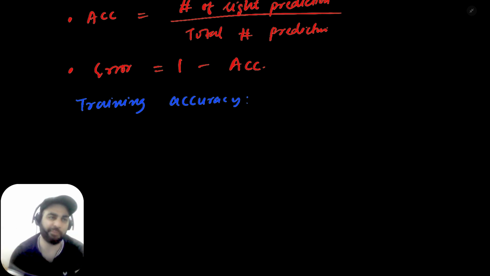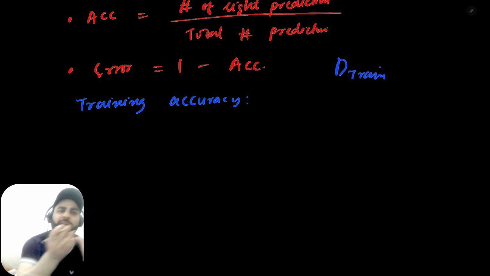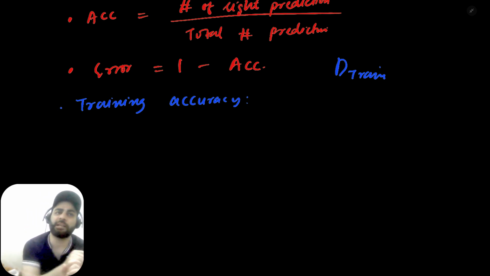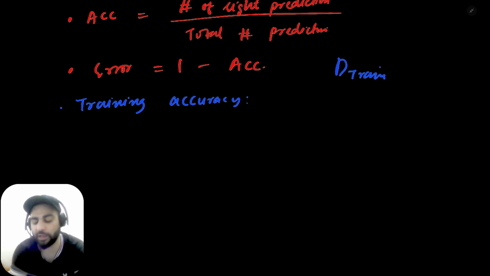Let's suppose you trained the model. Now the model has learned something. You then use the training data and see how accurate the model is with respect to this data. Whatever accuracy you get at that time, I'll call training accuracy. Training accuracy is when you train the model, then use the same trained data to test and evaluate the model. Whatever accuracy you get on the trained data, we call training accuracy.